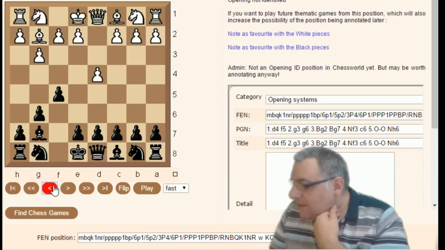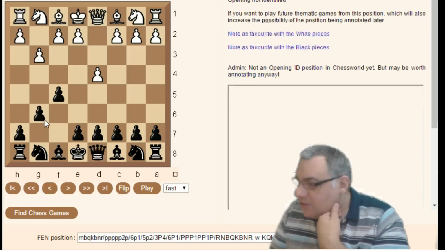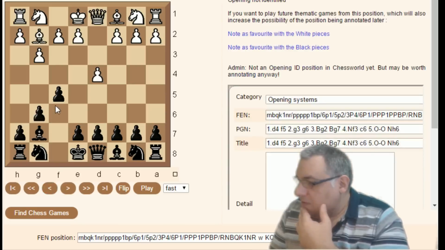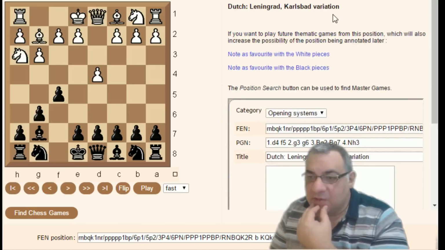So let's go back. d4, f5, g3, g6, bishop g2, bishop g7. Now, if White tries this knight h3, it's the Carlsbad variation, and that might be named after a tournament. Carlsbad, there's a famous Carlsbad tournament, I believe.